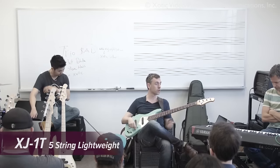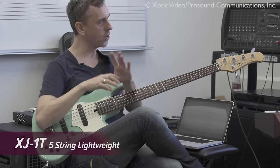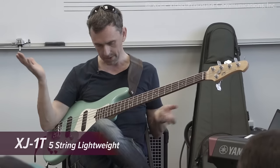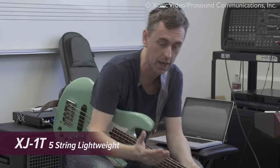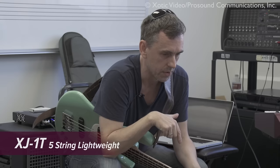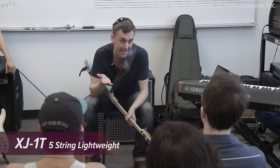It's got a passive tone control, which works in active or passive. So that's great, and I want you to be aware there's a massive amount of range on this instrument, which is cool. The other thing, as Kenny mentioned, the neck is really comfortable. The practical thing I can say, and this is not a sales pitch, this is really the truth: when I fly with this instrument, the neck doesn't move. It just doesn't shift, and that's really good.